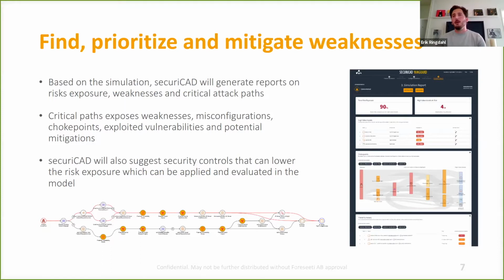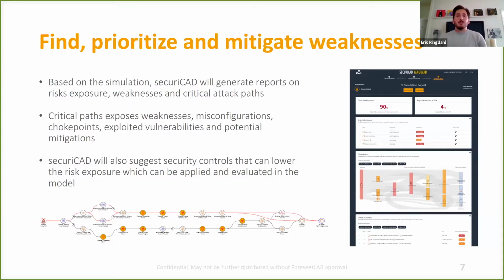And if there are any misconfigurations, like you gave someone too many permissions in IAM, for example, we can also find choke points. So where does the attack converge? Is there any point in our architecture that is especially weak, or a point that the attacker always exploits to reach your other high value assets?